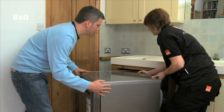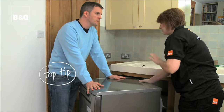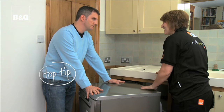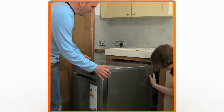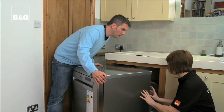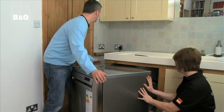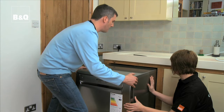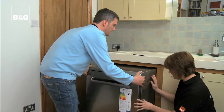Okay. What we're going to do now, we're going to switch it on at the wall. We're going to run a rinse cycle on the dishwasher, make sure there's no leaks in the pipes before we push it all the way back in. Okay, we've run our rinse cycle. Is it all good back there? Yeah, it looks great. Really dry, no leaks at all, so we can put the dishwasher in for real. Okay, all right, let's turn it off for safety. Happy with that? Yeah, that's fine.